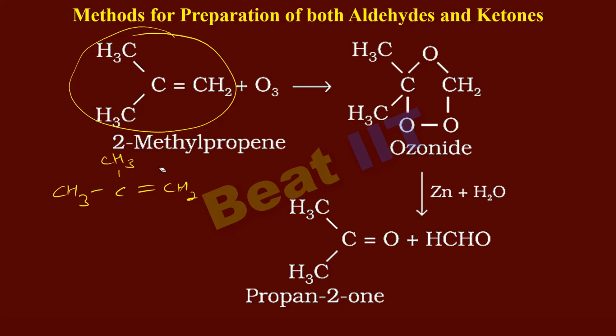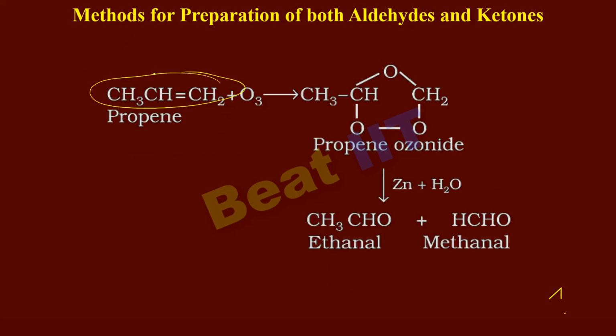So the rule is, if there is branch on doubly bonded carbon atoms, then it will be ketone. I am just going back to explain it further. In previous case, the carbons which are connected to double bond do not have any branch. So there is no branch here, CH3 like here or CH3 like here. No branch. So if there is no branch, aldehydes will be produced. If there is one branch, this part will be aldehyde. If there are branches on both the carbons, both ketones will be produced. So no branch, aldehyde. Branch, ketone.